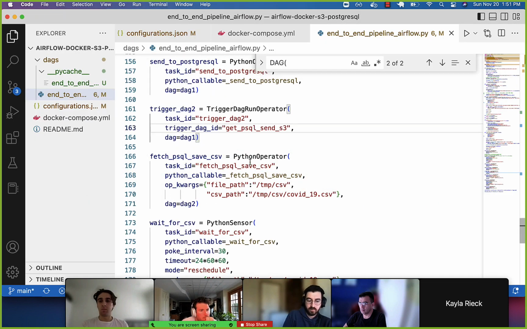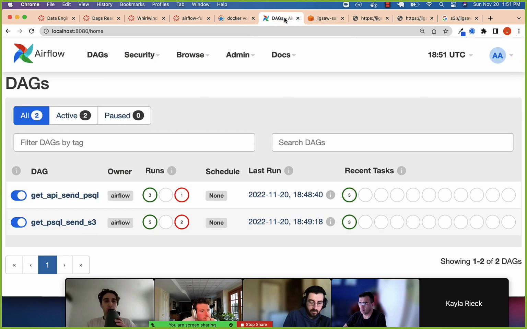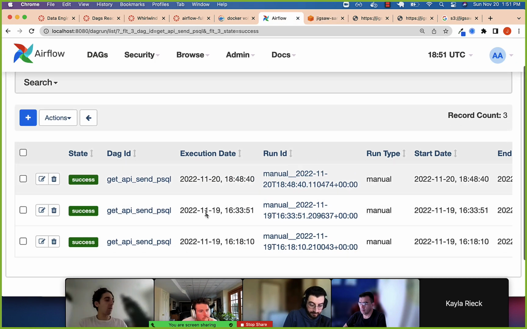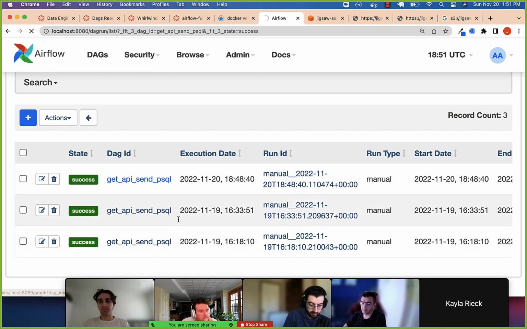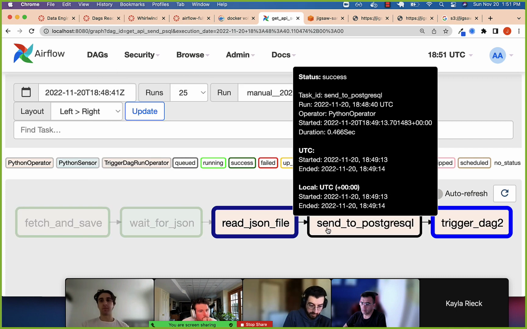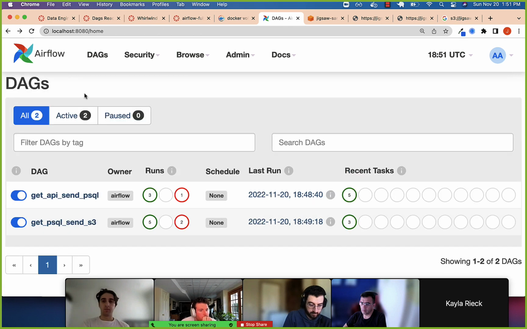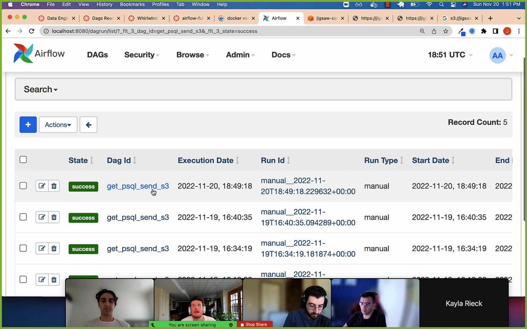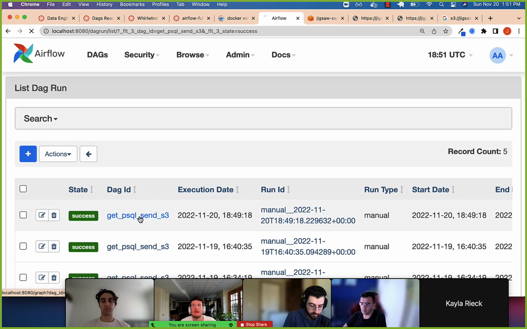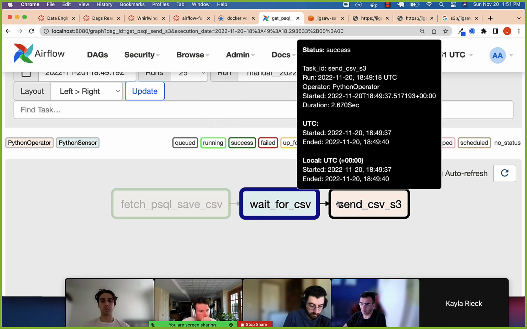All right. So I'll try to figure out why I can't see this. But you can see, right, all of our steps were successful. And you can also click, remember, on any one of these things and see the details of this, all right? Then this triggered the second DAG, and then finally we went to this other DAG. Here's this 5th success. And this ultimately did send this to S3.